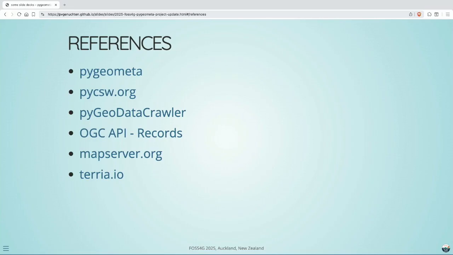Good question. Basically, you would create your own Python file as part of the library, and you would define it based on the abstract base class, and you would have an import function and a generate function, and that's that. You would return either a string or an object based on what the output is, and that's pretty much it. Then you would use the command line or the library to inject that new format, input or output, into pygeometa, or you can propose it to the project and get it merged and approved and so on, and then it's made part of the core. So that's basically it. It's one file.